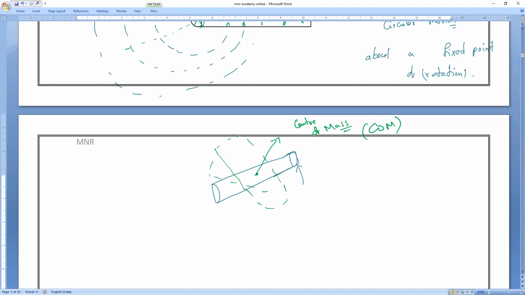So this is what we call it: the body will start rotating about that particular point. Here there is no fixed point. So that is what we can say: for rotational motion it is not compulsory that a pivot is present. Which is not compulsory, everybody? Compulsory that a pivot is present.